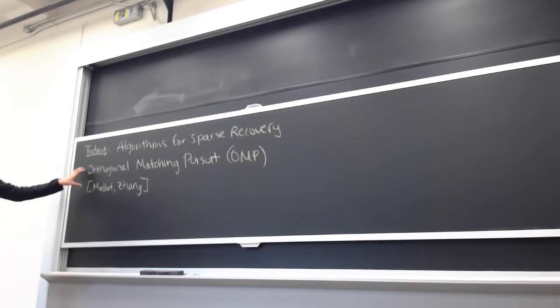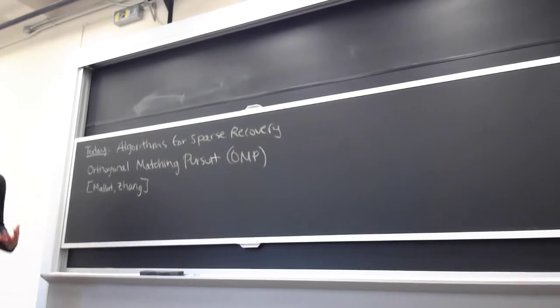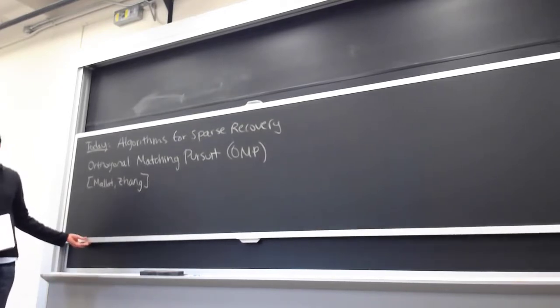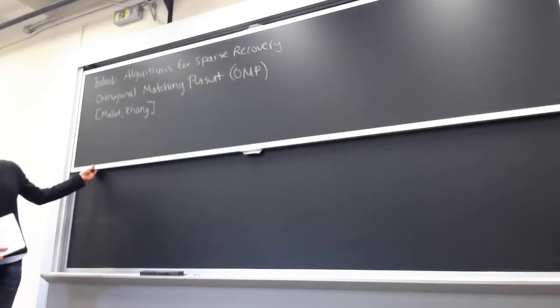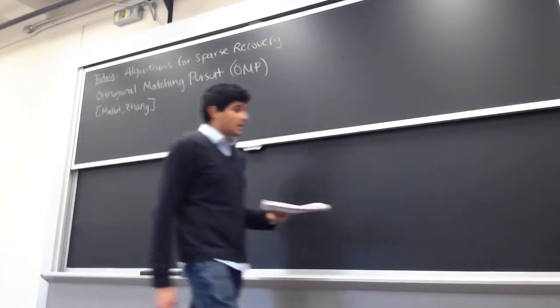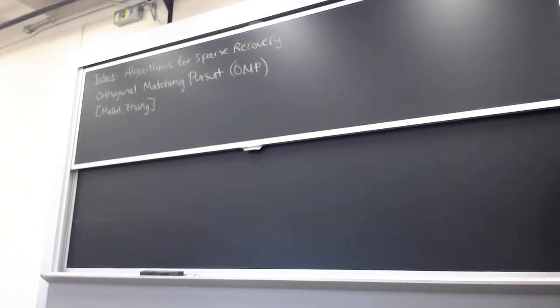So what I'm going to do is introduce orthogonal matching pursuit. We're going to prove that it works. And then I'm going to introduce what L1 minimization is and tell you some of the basic theorems you should know there, like the restricted isometry property and so on, even though we won't prove them because that would take us probably a couple of lectures. But all those things are in the notes from last time, so you can check those out if you're curious. So let's do orthogonal matching pursuit.